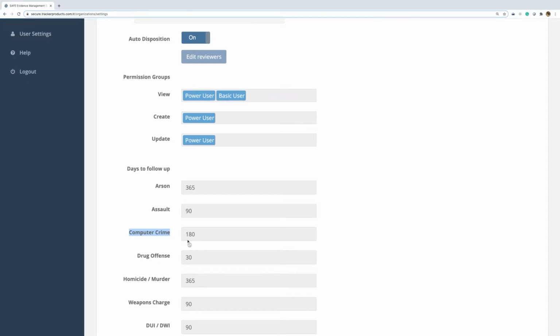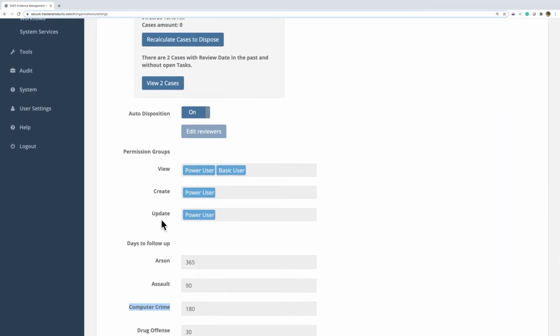Please remind me in another 8 months, at which point in time somebody in the property and evidence group would be able to go in, edit that case, change the next review date to 8 months later, and then 8 months later, the system's automatically going to send that person who entered the case another email, as if it's, once again, coming from the property and evidence group, just saying, hey, your case is up for review again. What would you like to do with the case and or the matter and the items contained therein?